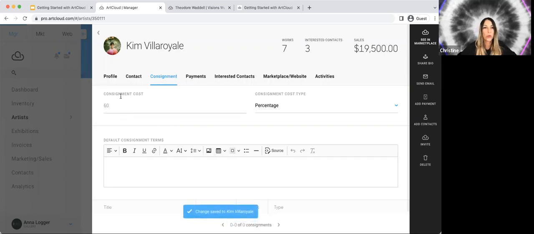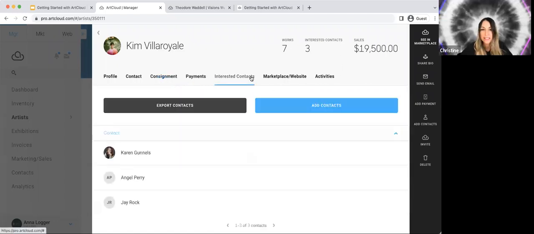For every new artwork you enter into ArtCloud, it'll automatically assign this consignment split to that particular piece. And if you're invoicing through ArtCloud, later in the analytics you'll be able to see that breakdown, which is nice. It does all the accounting for you, which is really nice.